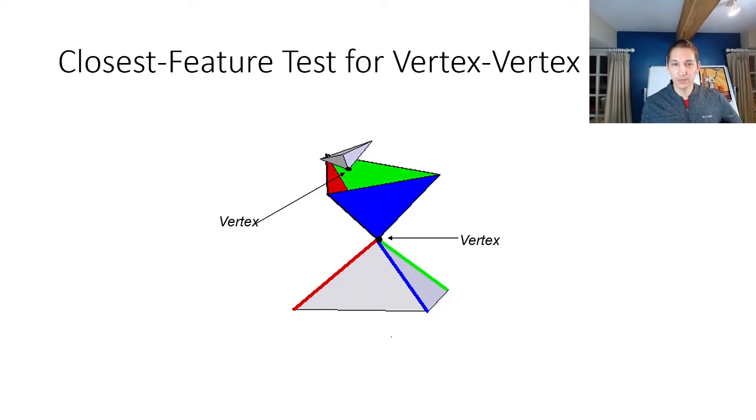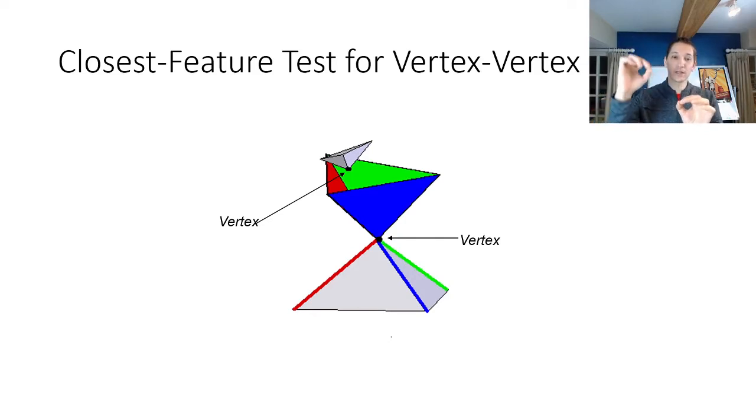As an example, if I start out with 2 vertices that are closest between the two objects, then in terms of moving from vertex-vertex closest points to something else, I could move from a vertex to an edge as the next closest pair.